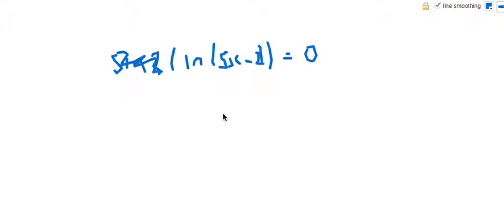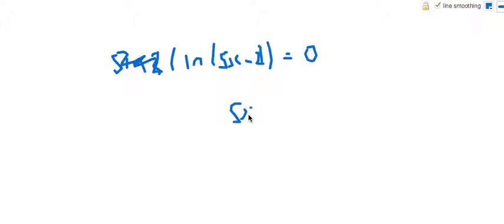That must be 0. If log of 5x minus 2 is 0, then what? Well, we can raise both sides to the power e. Sorry, other way around. E gets raised. I can't remember the terminology, but we're going to have e to the log 5x minus 2 equals e to the 0. Told you about that rubbish mouse, I just did that.